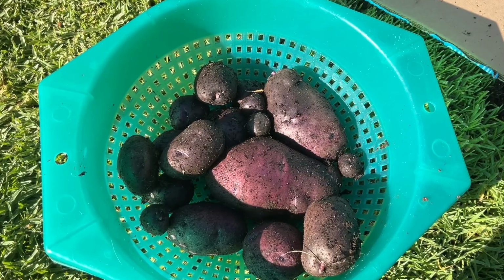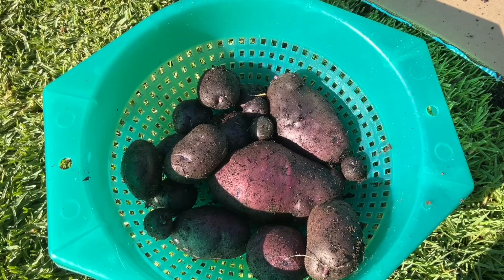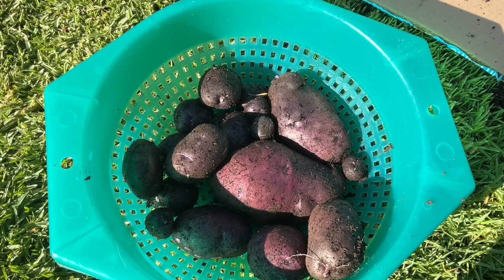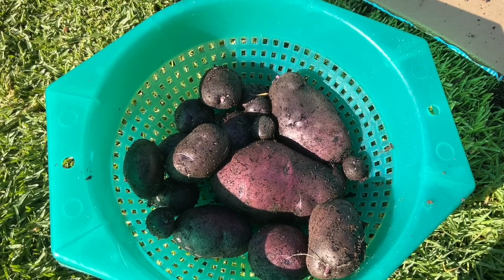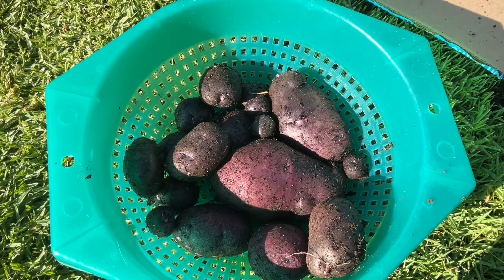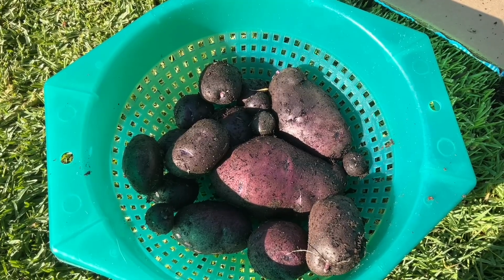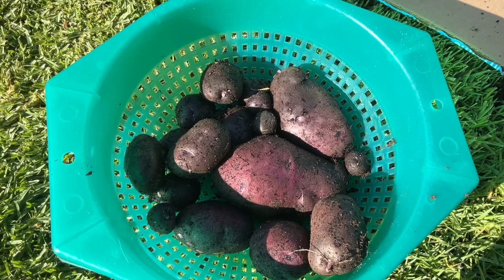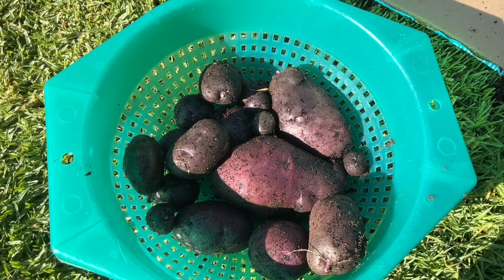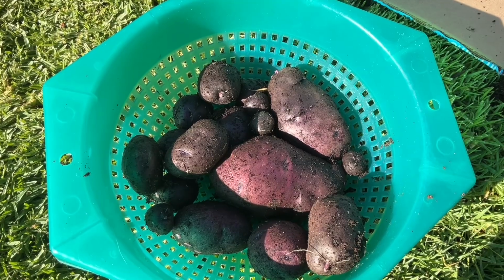So keep watching. We'll always have something to share, even with a very small garden. So if any of you think I'm too old to garden or I have no place to garden, if you've got a few feet, you can find something to plant. And if you really don't have much, there's always a thing called a green stalk, and you know I have a lot of them. You can plant and grow a lot in a green stalk. I'm even trying to grow potatoes in mine this year and see how that works.